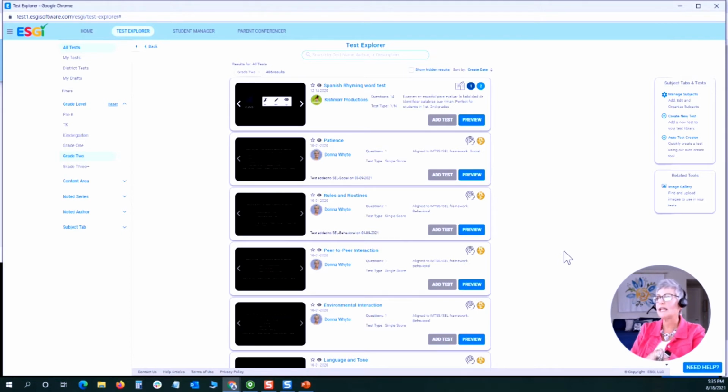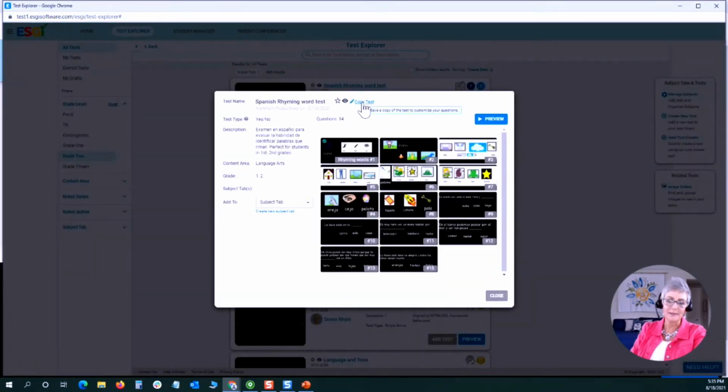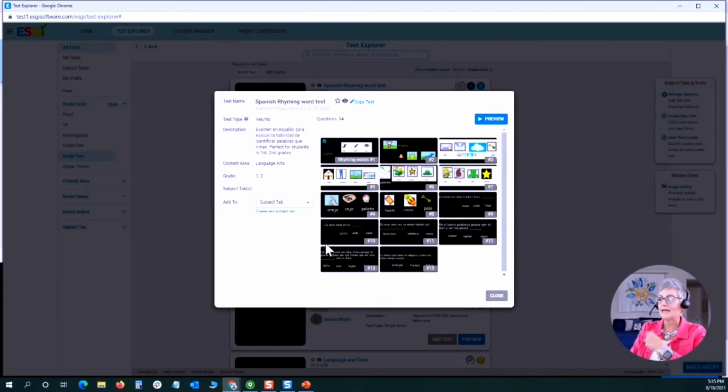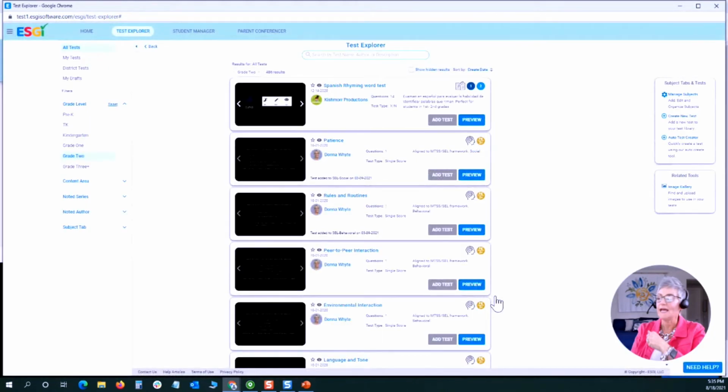You can also modify any test that you see in ESGI simply by clicking on its name and making a copy. So this is where I was talking about being able to make a copy of this test, rename it whatever you'd like, and then you get to remove questions, add questions, move them around, whatever you want to do. Do that with all 2,000 tests we have in ESGI. Now, if you want to start from scratch, of course you can. We have create a new test over here and auto test creator right there.